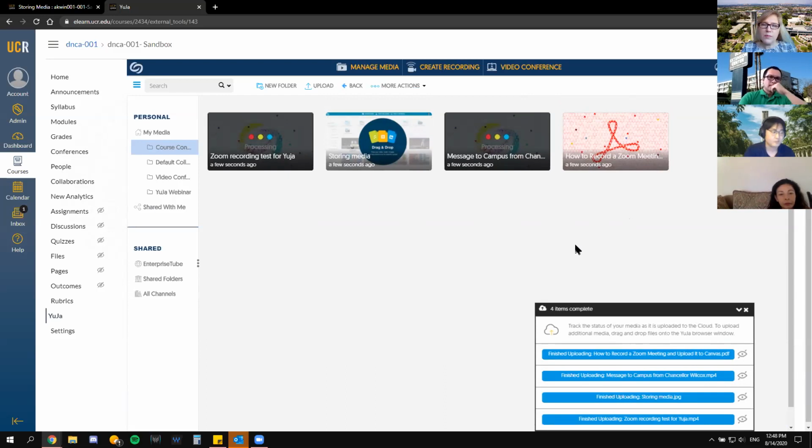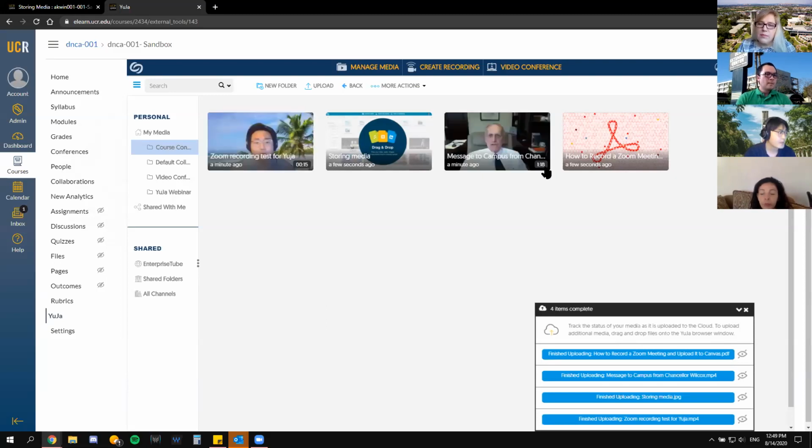Now, what you want to do naturally is integrate it to your modules. So you want to upload some files to Yuja, right? And then you want to make it accessible to your students. Either you can have that shared folder and then share it with your students, or you can link it out to your modules. We recommend that you link it out to your modules just because the Canvas modules is the meat and bones of any Canvas course. And naturally, students will be getting all the resources from the modules, right?